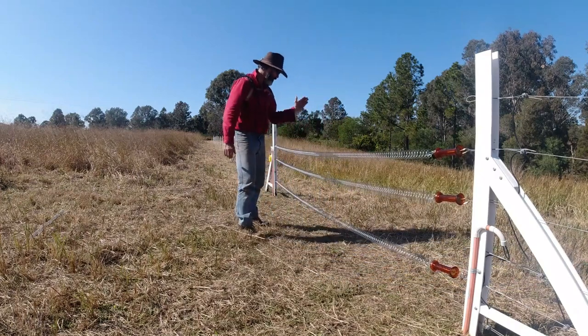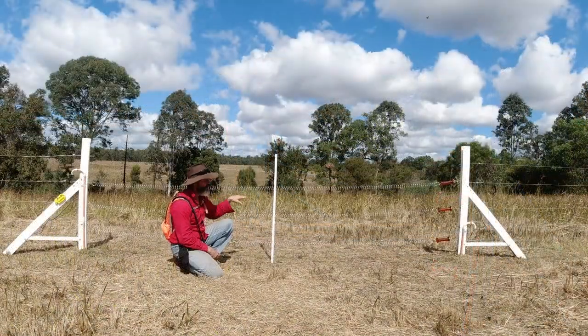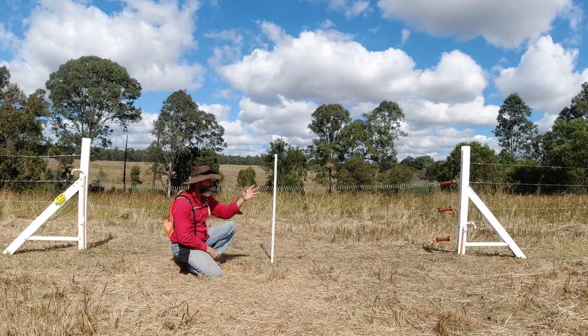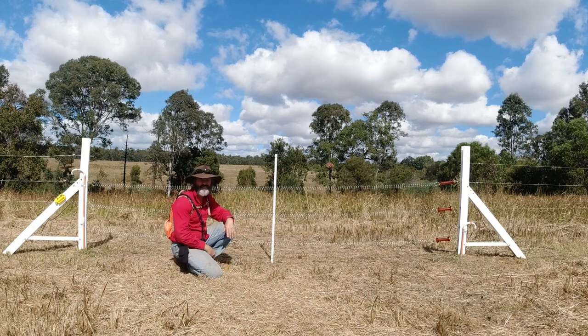There's only one thing left to do. I want to put a spreader bar directly in the middle here on these spring gates. The reason being is I know there's a family of kangaroos on the property, and since we've had the fence up — even though the spring gate hasn't been here — rather than try and go through the fence, they've been walking around and coming through these gateways.